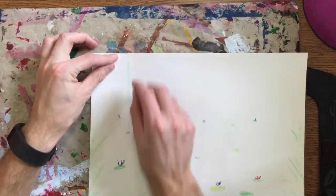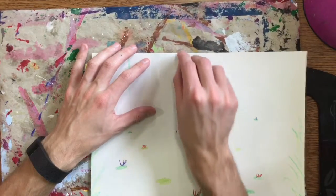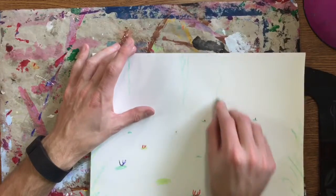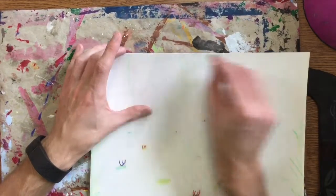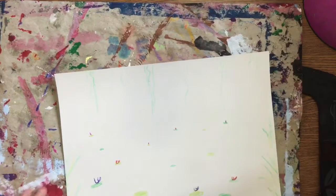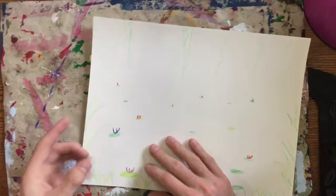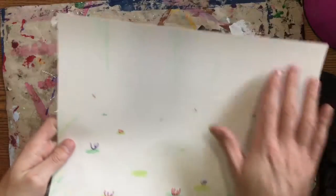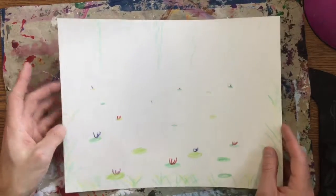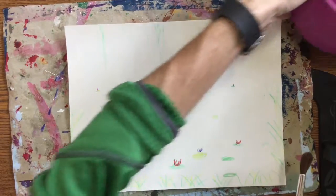And don't forget to add some vines as well. Vines are just kind of like squiggle lines hanging down. Don't overdo it with these little details. Alright, after I have my lilies done, the flowers on them done, and I've got the grass going up the sides, and my vines, I am ready to move on to the last step of the project today.